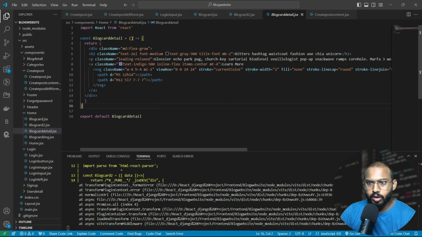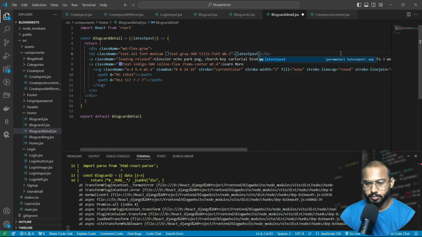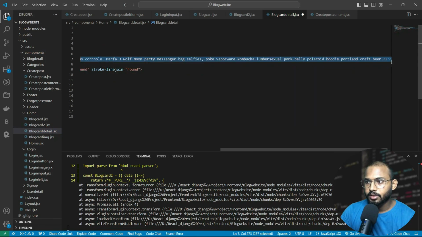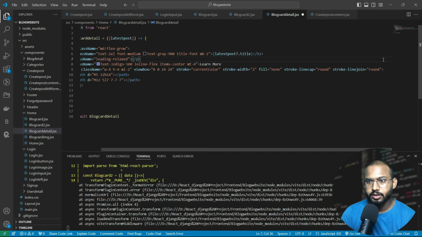Similarly in the block card sections we need to define the latest post here. After that the latest post title, so let's define it here, latest post. This is our content, just removing it, and here we need to write latest post content. Okay.